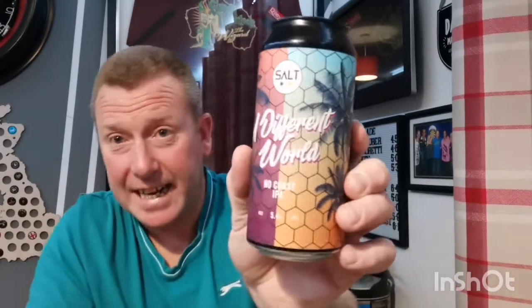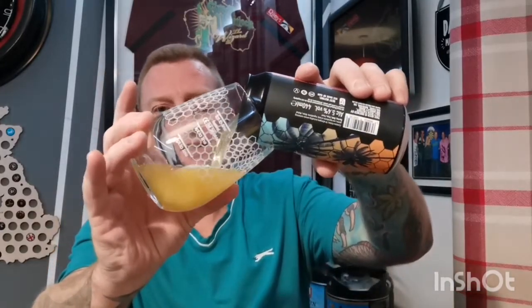Let's have a quick look at the back of the can. A No Coast IPA — bringing the best of both east and west coast styles together. Aromas of lemon marmalade complemented with a pithy, balanced bitterness. Malts: pale and oats. Hops: Citra, dry-hopped, Mosaic, Citra, Amarillo and Centennial. Let's get it out of the can. Like I say, I'm off on holiday Saturday — I may try and do a couple of beer reviews over there, depends if the one upstairs will let me. Let's get this into the glass.